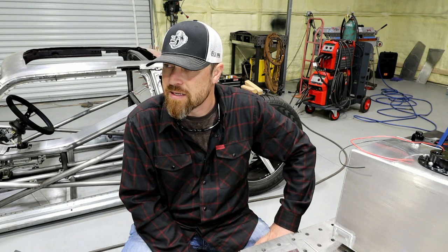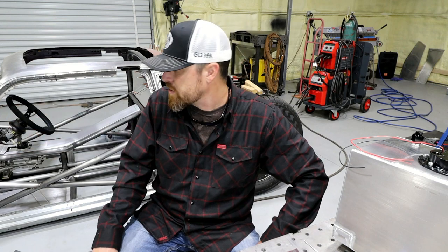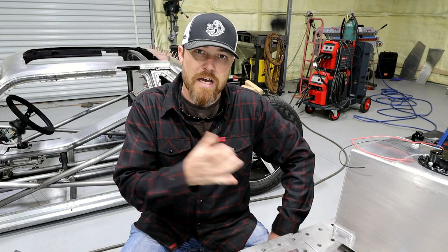As you can see, it worked beautifully. I have no complaints and no fears whatsoever, and the fatigue or non-fatigue of this material, it looks great. And you'll probably see more of this in the future as I bend some more of it. I've actually ordered some more, gonna make a couple extra pieces to kind of bridge the gap and try to minimize the amount of couplings that I use to put this thing together.